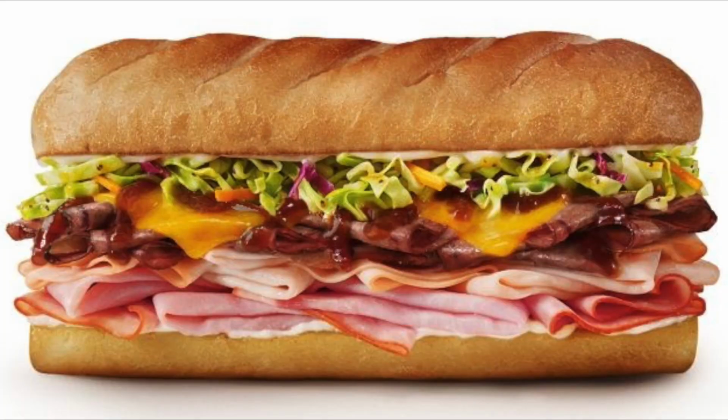We're at Firehouse Subs, and they've got this thing called, this is what it looks like. It's a triple smoked stack, or something like that. But anyway, we ordered one. I ordered a medium so I can show you what it looked like, and we're gonna see if it really looks like the picture. And we all know they never do.